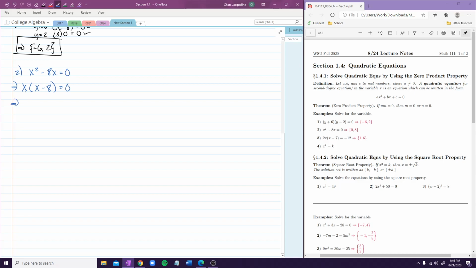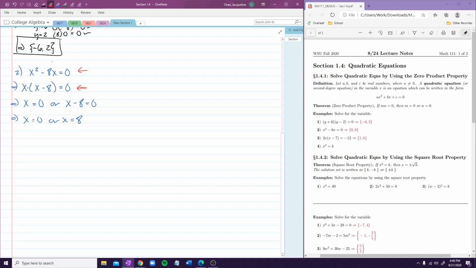Now we can use the zero product property because this is multiplied in the middle, right here. So I'm going to say x equals 0 or x minus 8 equals 0. So we get x equals 0 or x equals 8. You plug them in. You can plug it into this one, or this one. It doesn't matter because they're both equivalent. The only way you can use the second one, though, is if you double checked your work and got the same thing as above. That's what we did, so we're good.